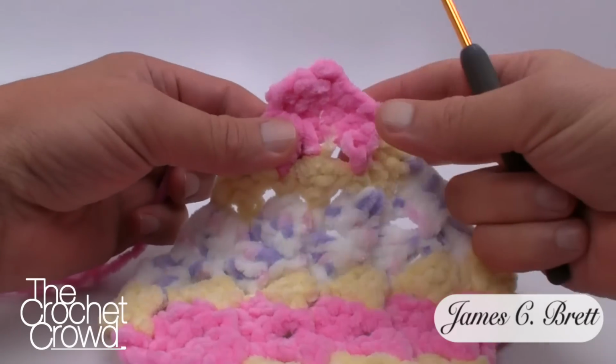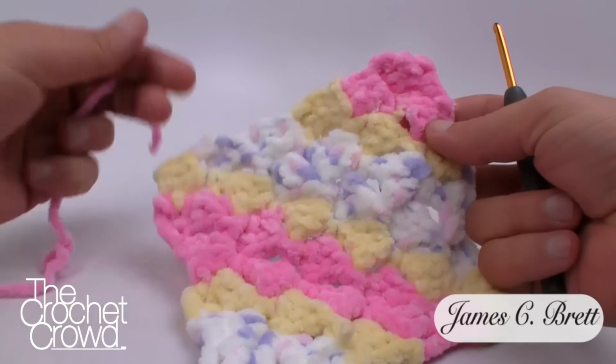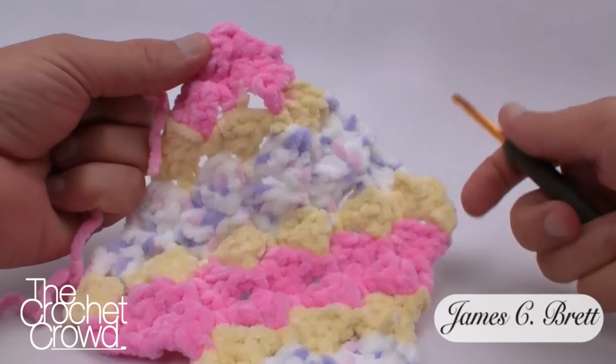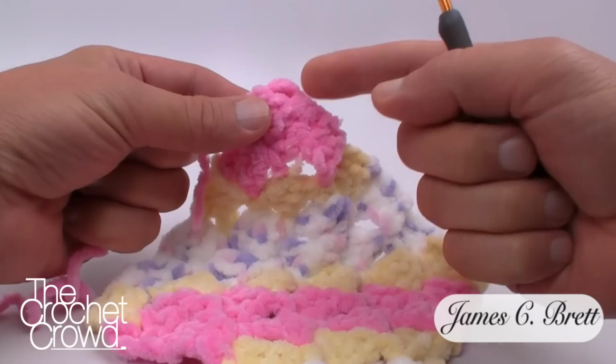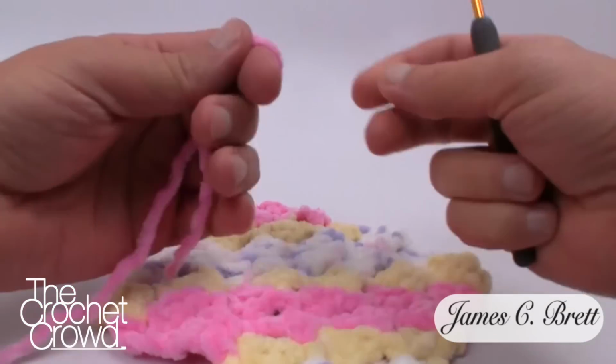Okay, let's begin. We're just going to choose a color that's easy for you that you would like to use, and I'm going to use pink just because I can. So we're going to look at any corner. It doesn't matter which one you have. Even for the baby diamonds afghan that has 9 squares, you just have to pick the main corner of it all. So you have to assemble it all together and then start doing your border.